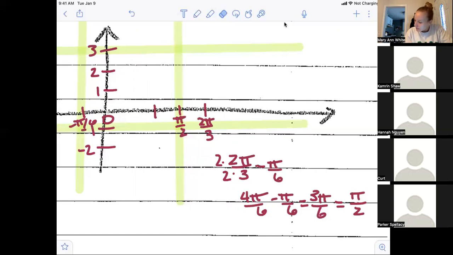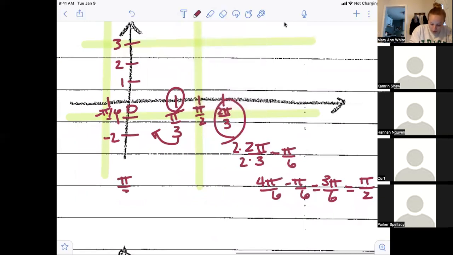How do I want to say this next part? What I would probably think to do next is, okay, well, if 2 pi over 3 was my endpoint, I drew this point right here because that would have been my middle. That would have been pi over 3. If pi over 3 was my middle point in my original graph before I moved it pi over 6, I need to move that pi over 6 in order to get my new middle point.